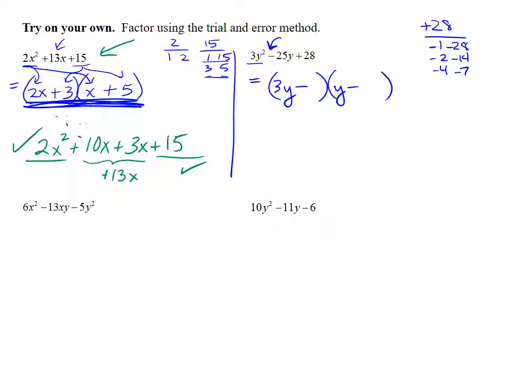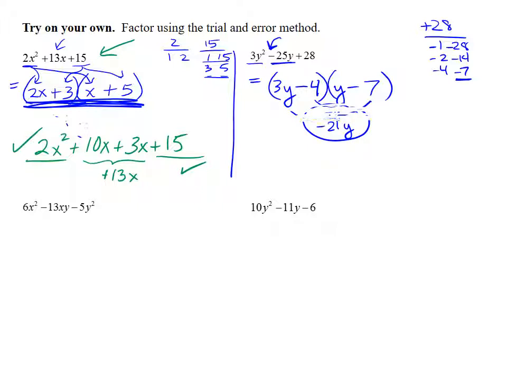Now, looking at these numbers and recognizing we're going to multiply 3 by something, the closest we could get to maybe that 25 would be by using the negative 7 to multiply the 3. Now this may or may not work, but it's certainly a good first check. So if I put the negative 7 there, I have to pair it up with the 4. So the outside multiplication is negative 21y, the inside is negative 4y, and we get lucky. That does add up to the middle term, which is what I wanted.